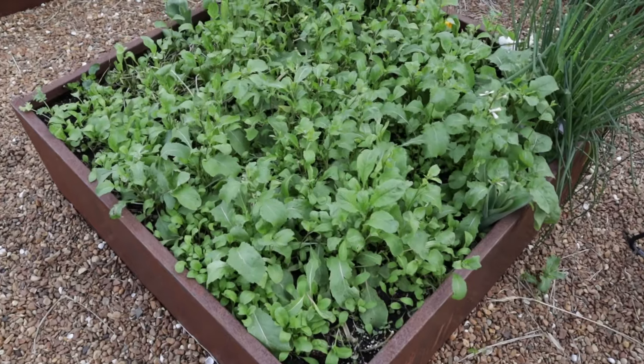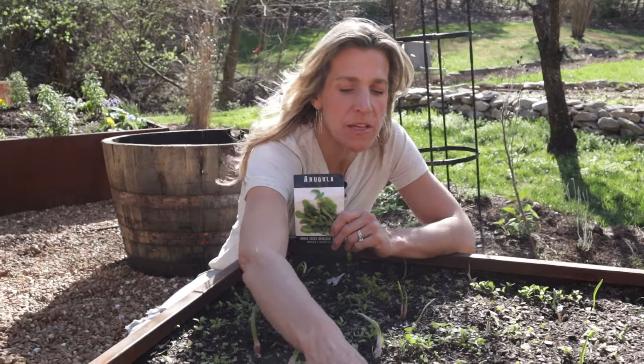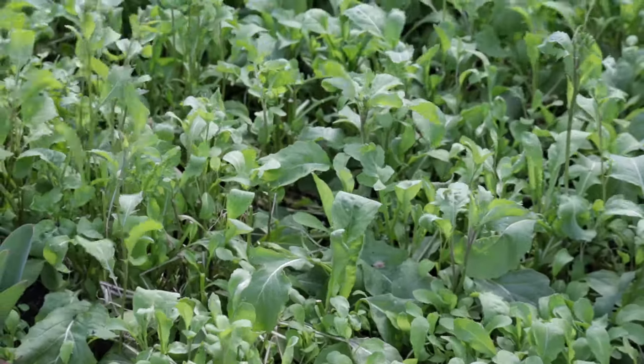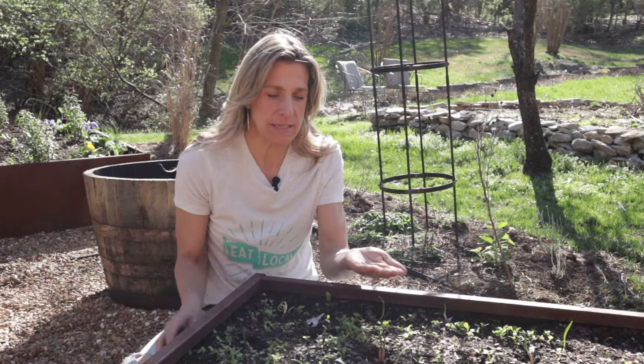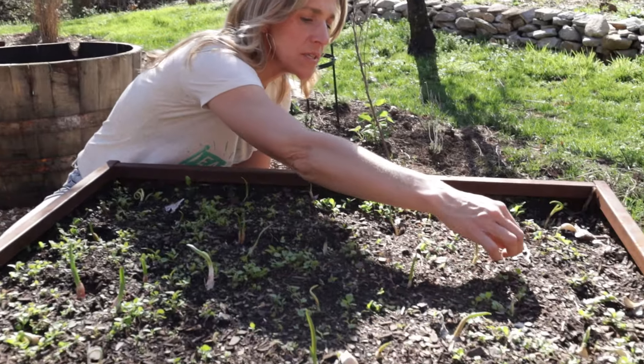The very first plant that all of us can grow is arugula. Arugula is one of the easiest greens to grow in the garden. You can plant it from seed and it turns into a delicious green — so much better than the arugula from the grocery store. It's super fast, especially when it's warm. You want to plant it underneath shade, like under a patio or porch. Plant it directly from seed, give each seed about three or four inches to grow, water it for two weeks, and in about 30 days you're going to start harvesting your first leaves.